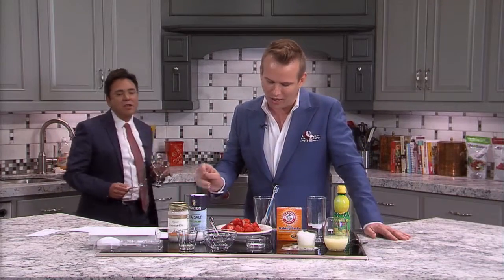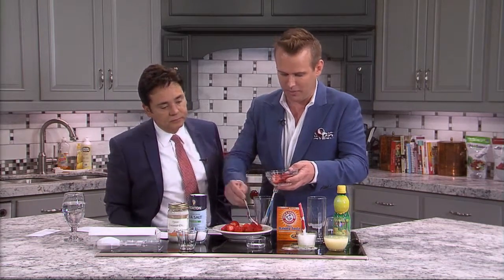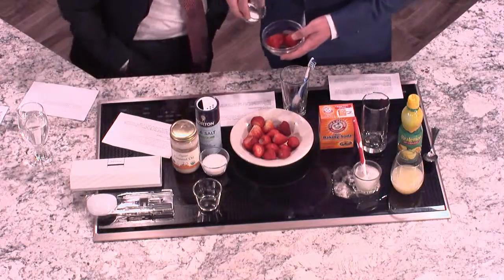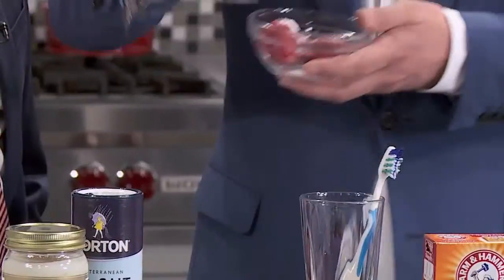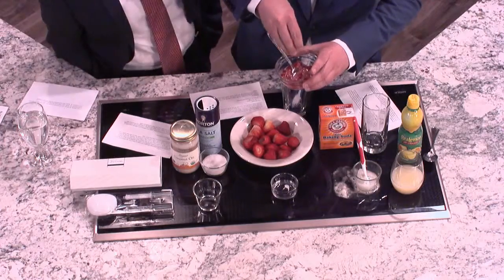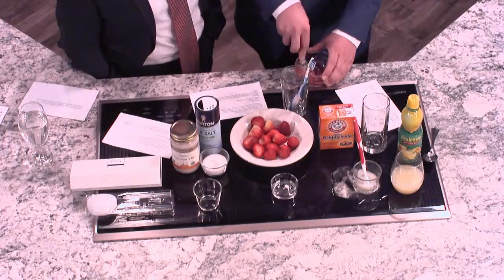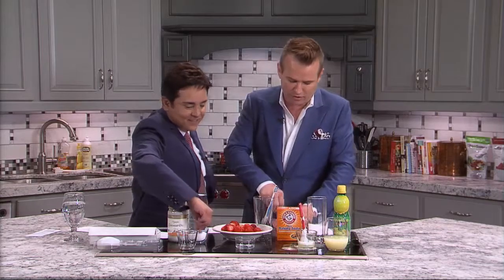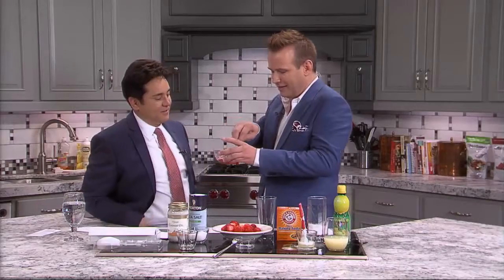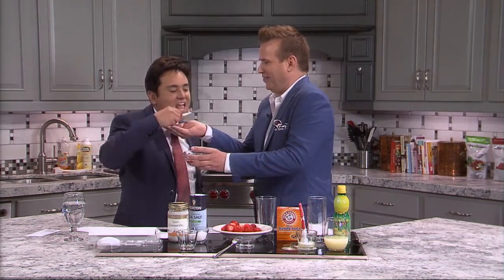Well, we're going to also now try the strawberry, salt and baking soda scrub. What you need to do now is mash up some strawberries into a little bowl. Now we also put a pinch of sea salt in there. Okay, now a little bit of salt, hold on. Okay, now what do you do next? Wipe any saliva again. Mash the berries into a pulp, add a pinch of sea salt and half a teaspoon of baking soda. I've already put some of that in there. You ready? Oh my goodness. It's pretty disgusting, everyone. Let's try this.